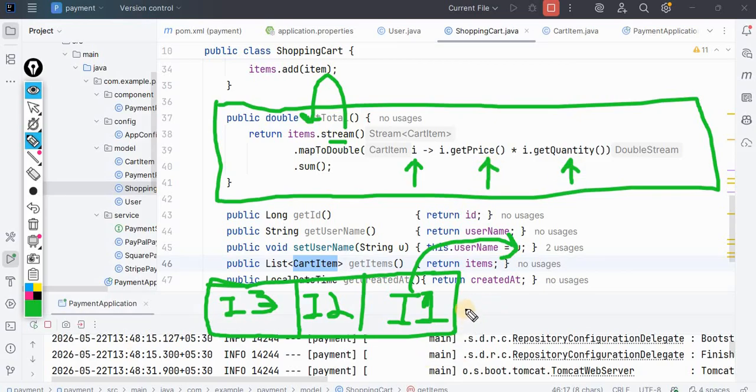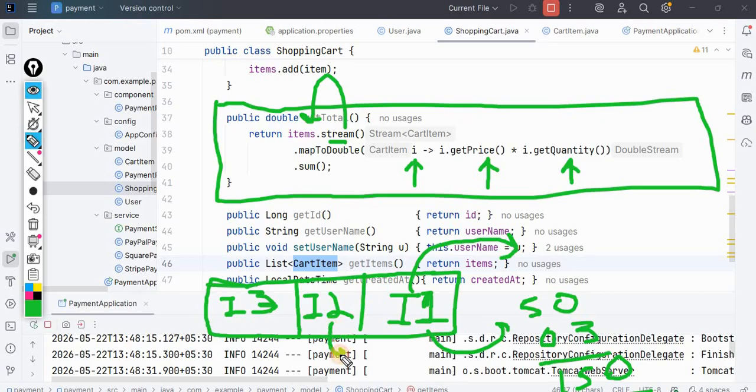Suppose I order item 1, its price is 50 and I require 3 quantities. So what will be the total? The total will be 150.